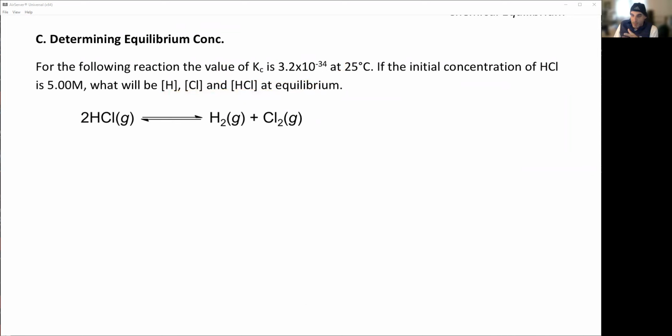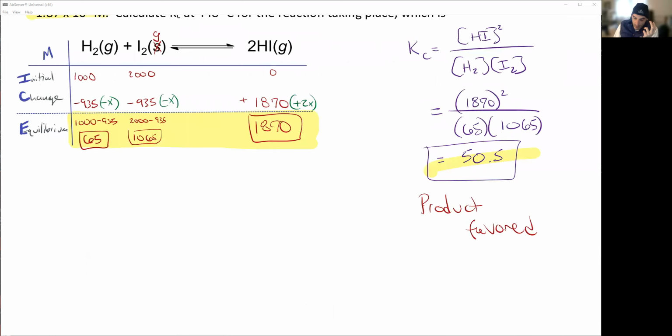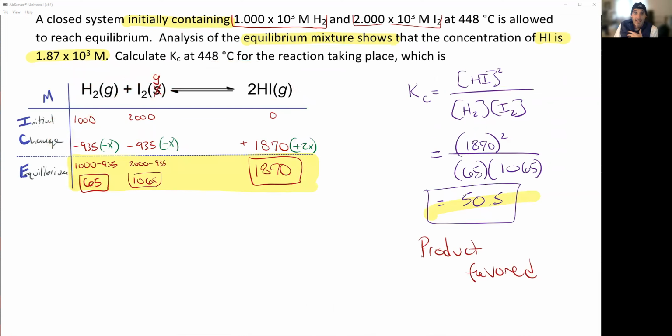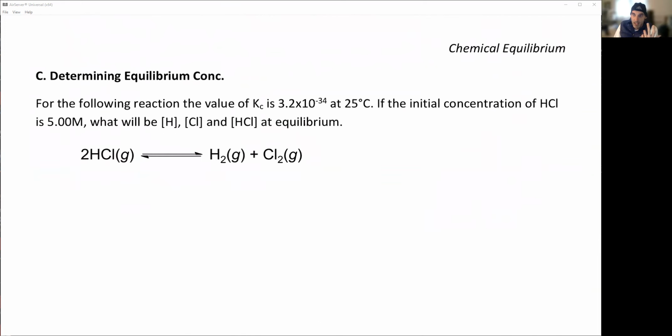And let me just add, before we continue with this problem, you're always going to solve for these ICE table terms, and they're going to be kind of hidden sometimes. Like when we get to acids and bases, we're going to talk about pH. Well, pH represents the amount of H plus at equilibrium, right? So a lot of this stuff may seem hidden, but you get used to it when you're a chemist. You get used to calculating these.